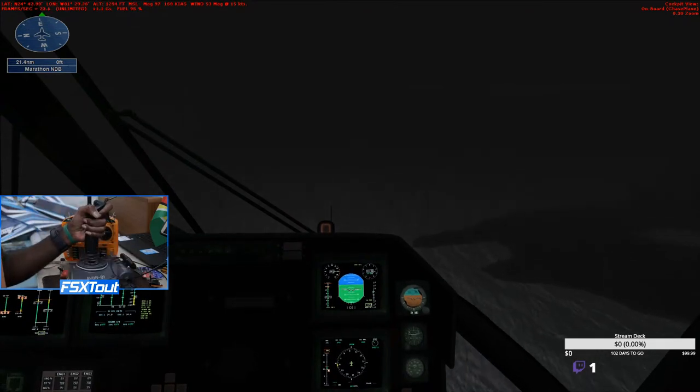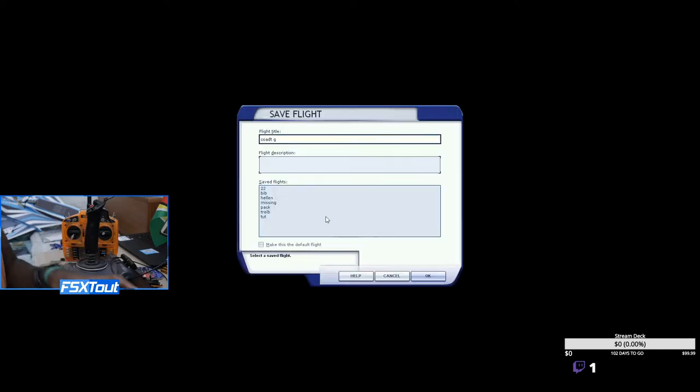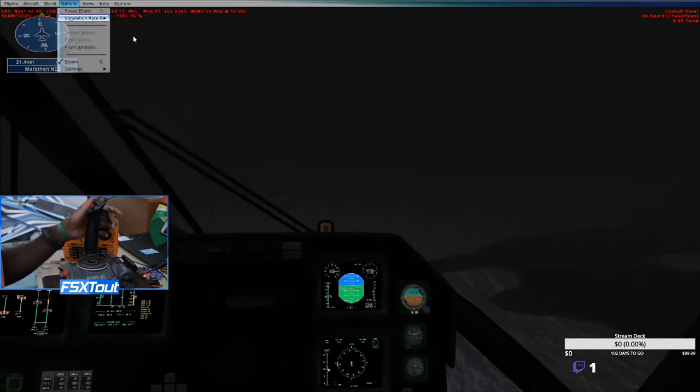Yes, this looks like a job for Coast G. Yes, this looks like a job for accelerated simulation rate.